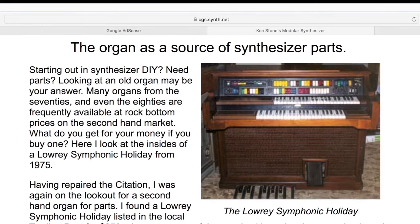Hey, it's some old guy coding again today, and today we're going to take a look at a flashback teardown of this Lowery Symphonic Holiday Organ.